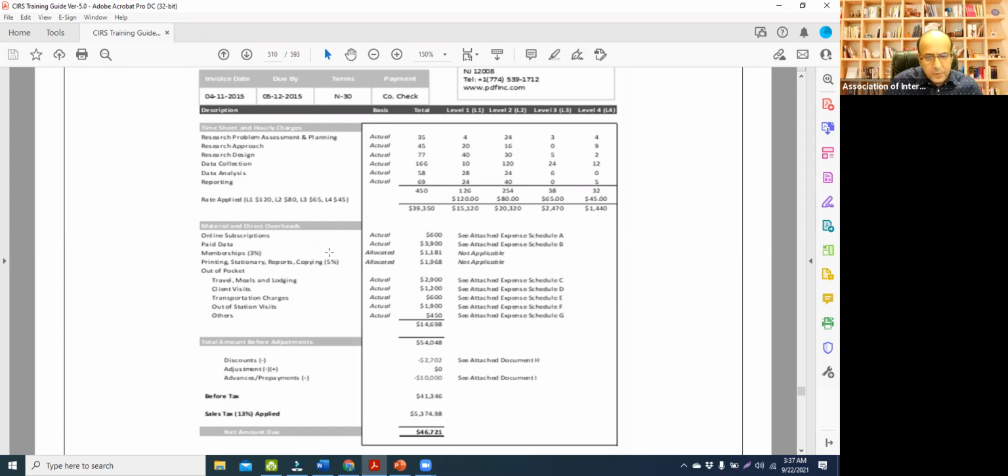And then there is another set where you are going to describe it, or you put it under the heading material and direct overheads. Now, material and direct overheads are also part of the contract, and you describe or give a general view of what could be included in there, or what could be considered materials and overheads. In this case, we have used online subscriptions as part of the overhead. These are direct overhead.